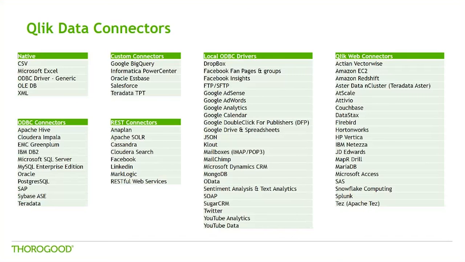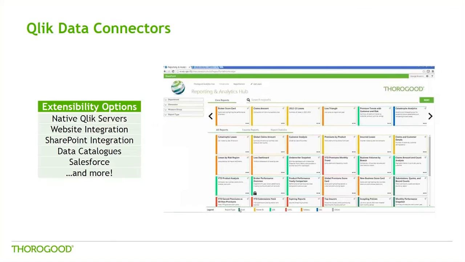There are all sorts of other sources out there that can be accessed through the native ODBC drivers, web connectors, or REST APIs. And I think one of the more interesting potentials around delivering Qlik is through other channels. You, of course, have the native server delivery accessed through a web browser, but what if you can integrate Qlik into websites? What about SharePoint, data catalogs, and even areas like Salesforce? We've hosted a series of recent webcasts that cover these topics, so if any of them are of interest, please certainly get in touch. We're happy to pass along the links to those videos.